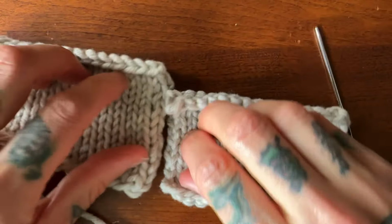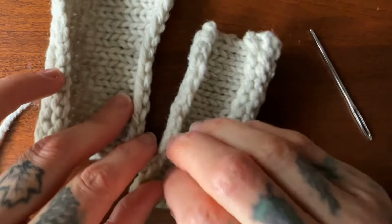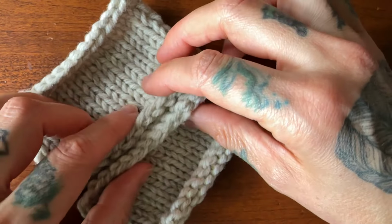Places where you might need to join your knit fabric like this could be the underarm of a drop shoulder sweater where you've had to cast on some additional stitches to the yoke before continuing after the separation. It could also be the top of a shoulder where you've bound off stitches and now you have to seam together the front and back. I'm going to use the cast on edge here because that's where I most frequently need to use mattress stitch.